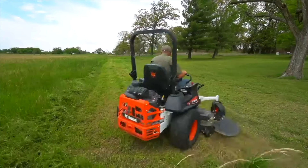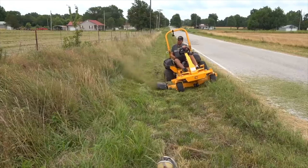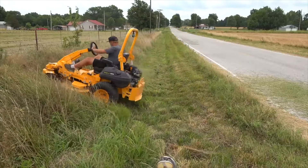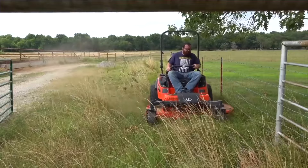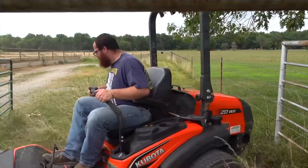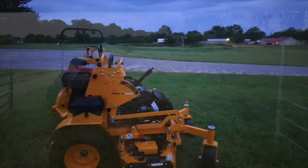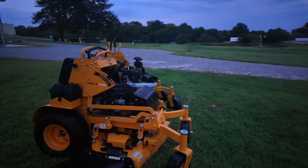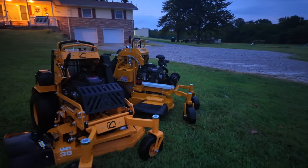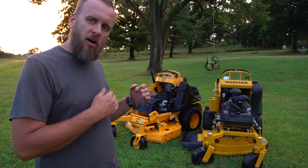The most important thing about a lawnmower is that it cuts grass well, does it quickly, and is comfortable to operate. But the differences in cut quality between mowers is more hype than reality, especially since all these machines are basically using the same hydros and the same engines, and it's regulated that they all have to turn at the same blade tip speed. That mainly leaves deck geometry as the only differentiator on cut quality.